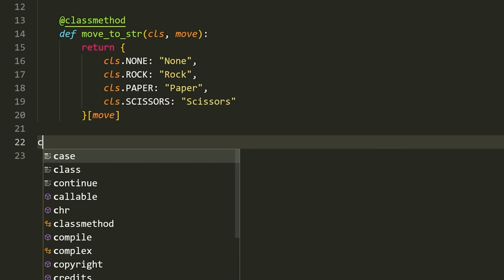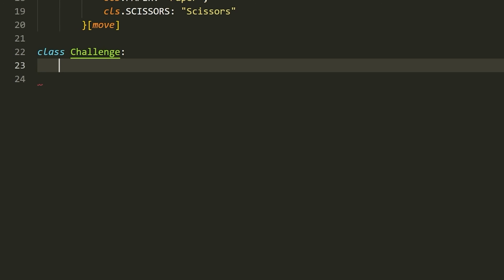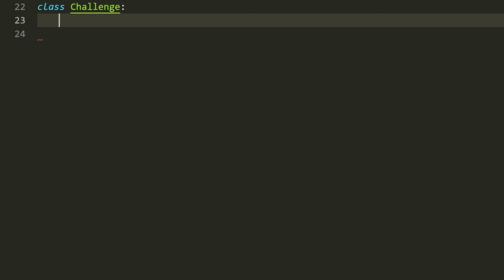Pretty straightforward. Now we're going to write the Challenge class. Now this is where things get a bit more complicated. But this is where it's nice to be working in a language like Python, because we don't need to know the corresponding Solidity code to actually write the complex logic we need. We can write it in Python, which I imagine most of you are better at than Solidity.